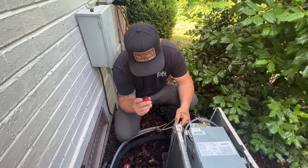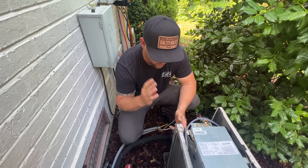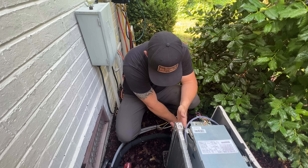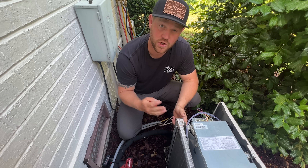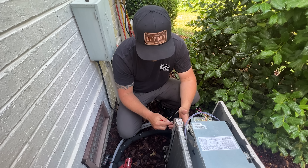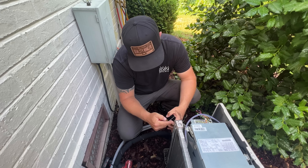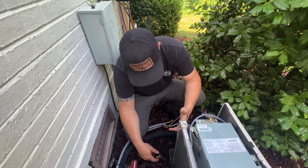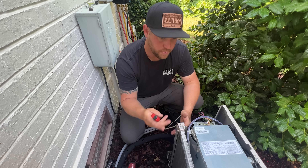What I like to do is actually cut the lines off first. That way I know 100% sure that there's no trapped refrigerant in there, because the only spot I can hook up here is on the outside. And even though it's showing no pressure, I don't want to unbraze that and then have there still be some pressure in there. So I'm going to cut it really close to the actual coil on both sides, and then I'll unbraze these small fittings and get it prepped for the new coil.